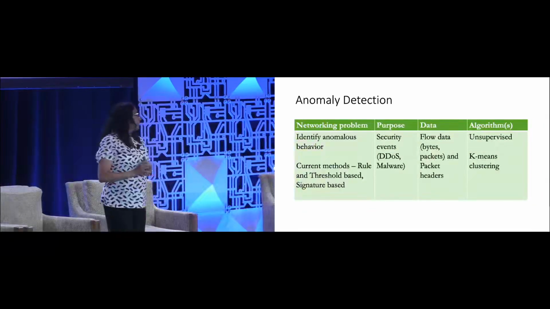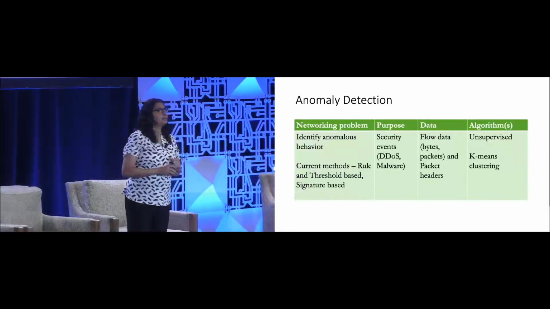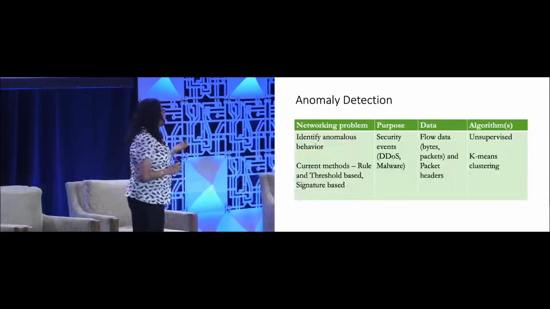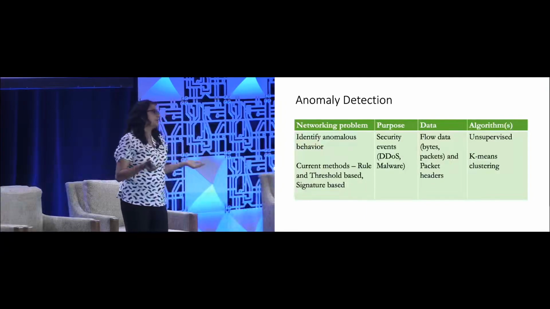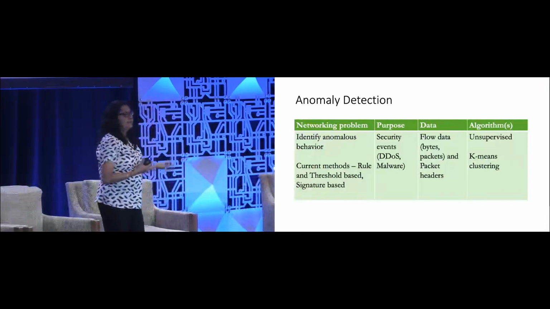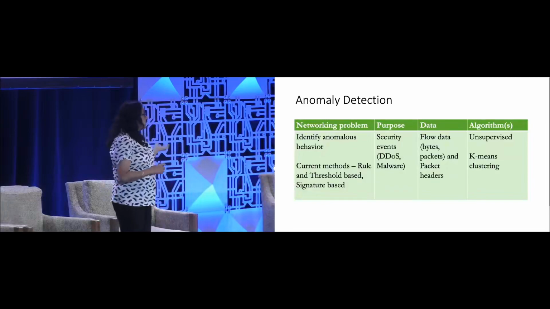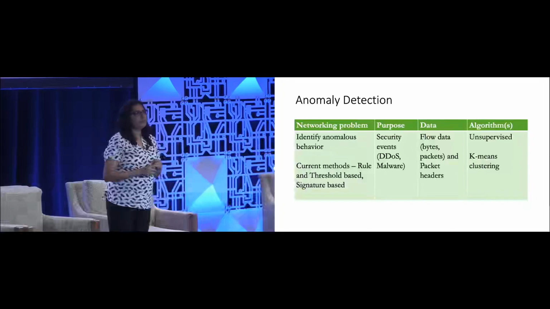The next one is anomaly detection. This is to do DDoS and malware detection. Again, this one, the research is typically using k-means clustering. And what it does is it identifies most of the common things that you can see, but a lot of the corner cases, which DDoS ends up being a lot of corner cases, it doesn't really detect. So this is another area that if any of you have use cases I'm looking for.